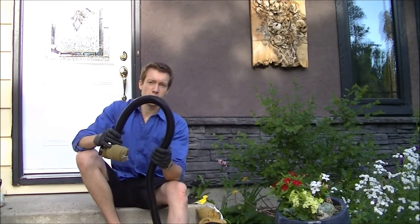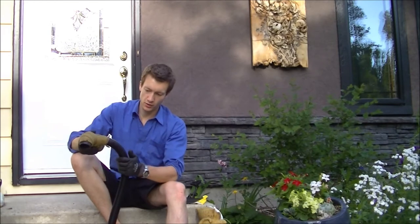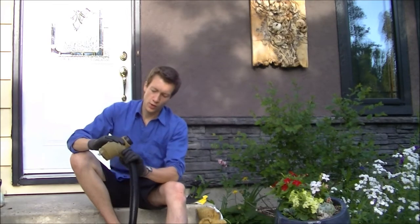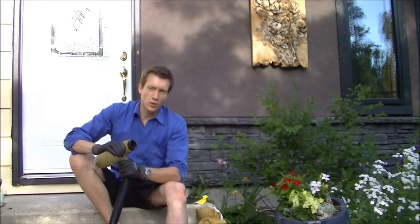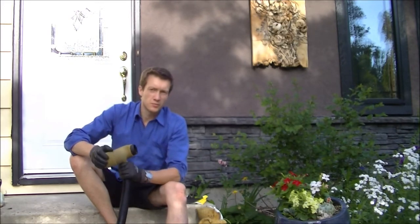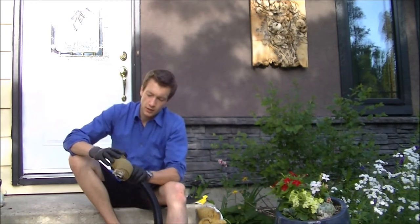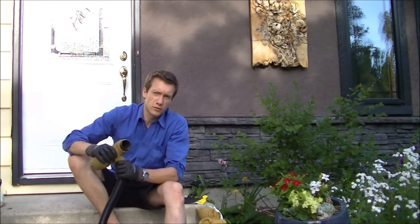I picked up some vacuum hose for a heater line - I have two different sizes. This one's one and a quarter inch, which is a little small, and the other one's one and seven eighths, which is just shy of two inches, which is what you need. Ideally I'd just buy more off of Rock Auto because it's like 60 cents a foot and they're the right size and variety, but that takes a while. I could buy it from Napa, but you can get eight feet of vacuum hose for the same price as one foot of heater hose.